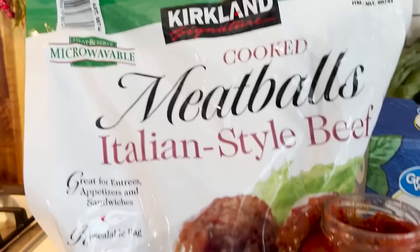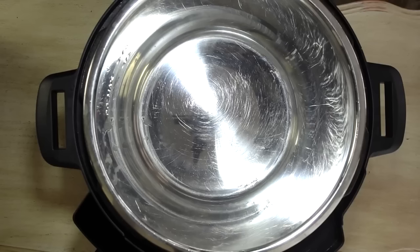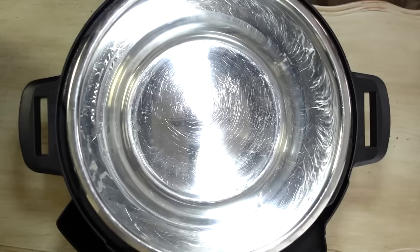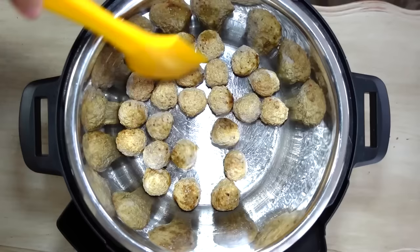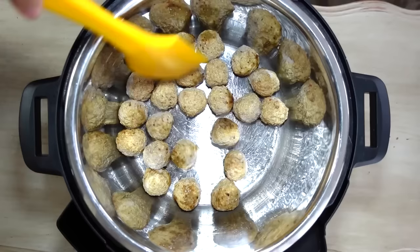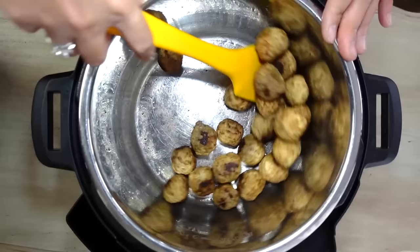This last one is really nice for a really busy weeknight — it's Instant Pot pasta and meatballs. It's not spaghetti, but you can use any kind of pasta; today we're using penne and bowtie noodles. You just throw it all together and it's a one-pot meal — you don't have to strain anything, it's super simple. Turn the Instant Pot on sauté mode, add a couple cups of frozen meatballs in some olive oil, and sauté them to get a little bit of flavor and crispness.